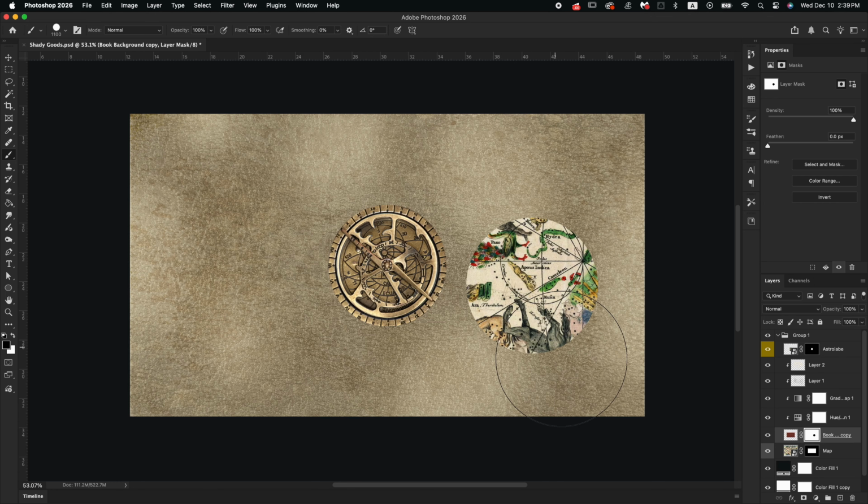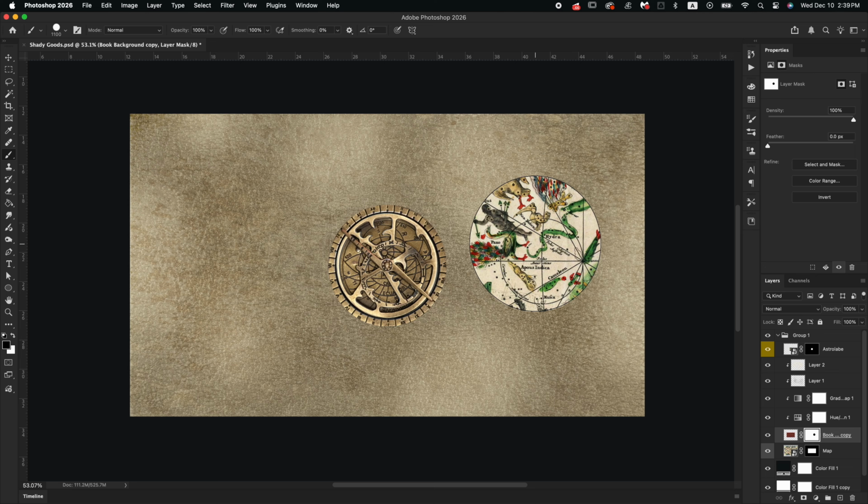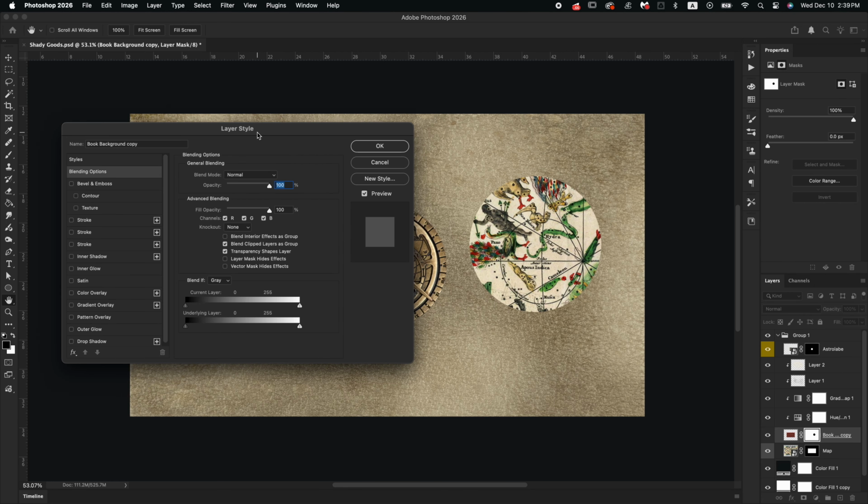In order to create depth, we're just gonna have to play a little bit with the blending mode of that particular layer, the layer of the book cover itself. The way we're gonna do it is on the layer mask, we're gonna use the hard brush to mask it for now and reveal the layer behind. And now we're gonna go into the blending options of the book layer and play around with the different styles and see if we can achieve a more chiseled look to the edges of the book cover.